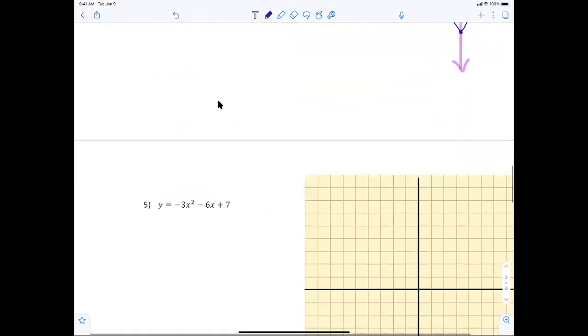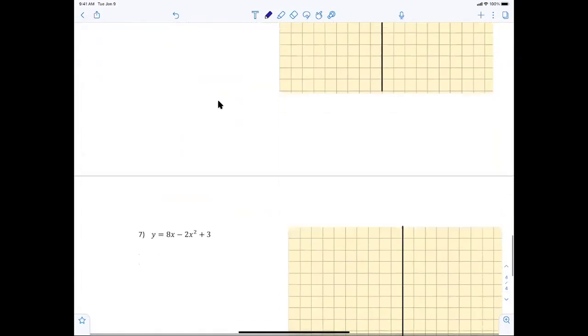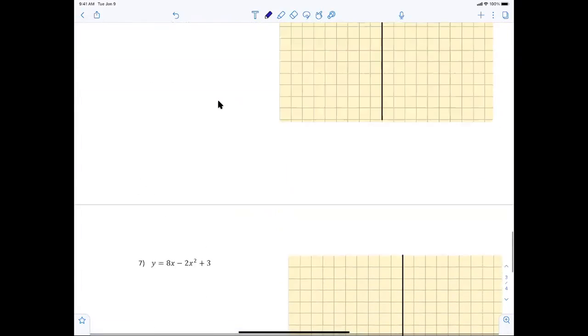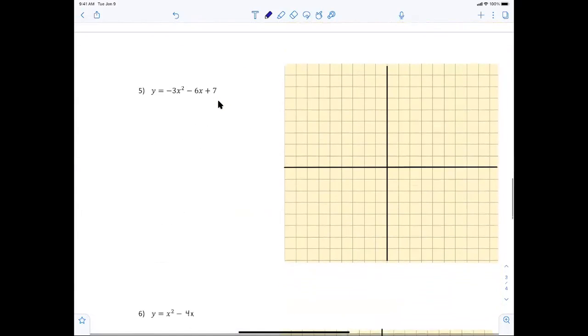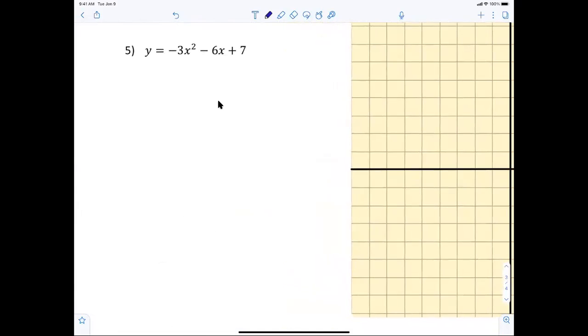All right. So here we go, guys. Let's keep going. Let's get this done. How many questions are there? 8. Okay. So we're halfway done. Let's see what we got here. All right. So here we go. AOS. By the way, does this open up or down? Opens down. All right. So x equals negative b over 2a. What am I looking like here?